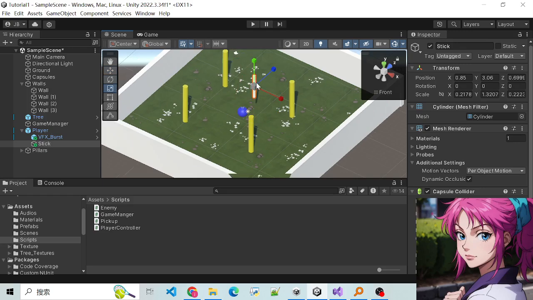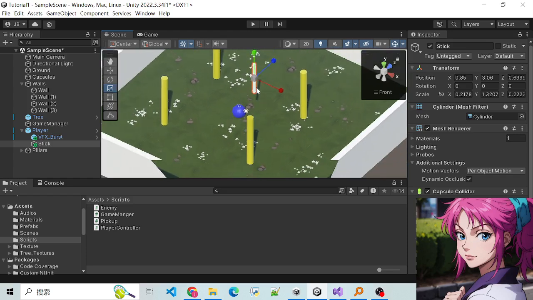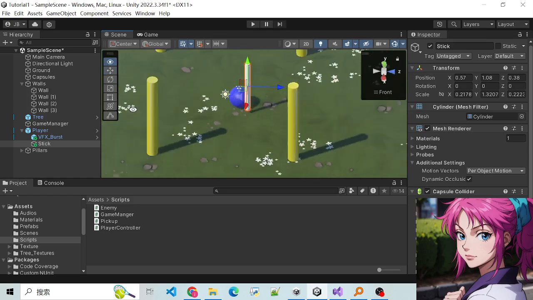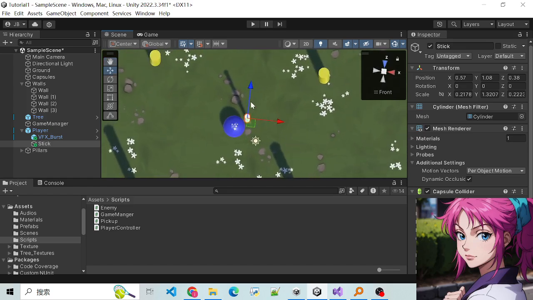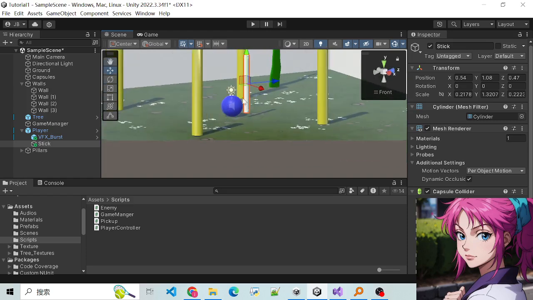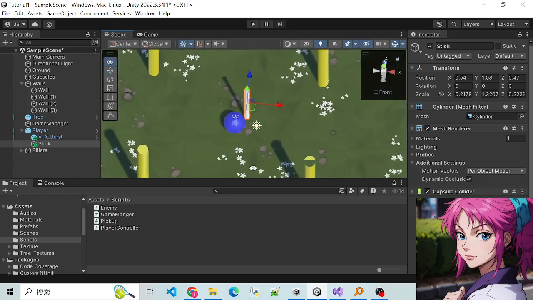I hope this weapon could become longer and shorter frequently while it is used. So just put it here. Because he uses his right hand, I will put it here. This is his weapon, and he will use this weapon to destroy the enemies. That is the color of the weapon.